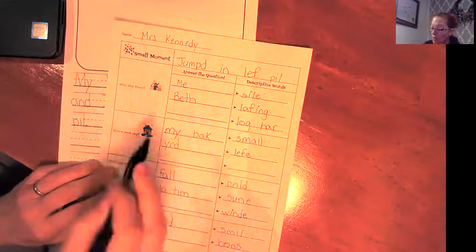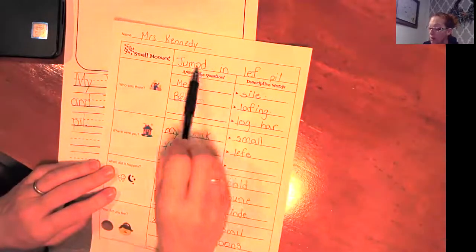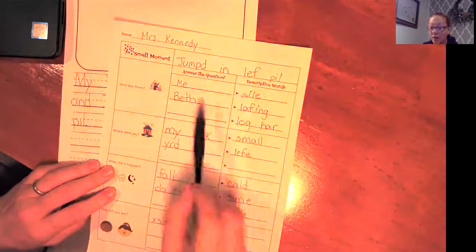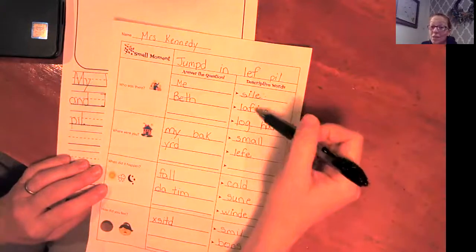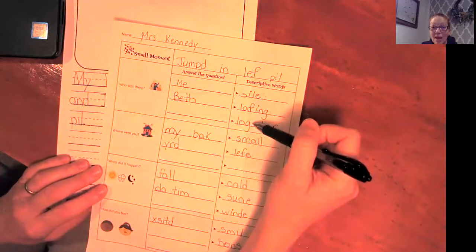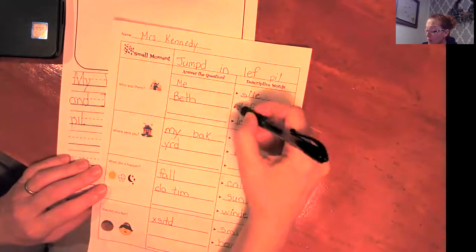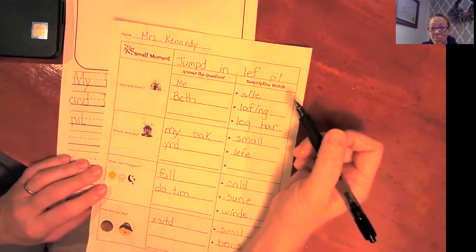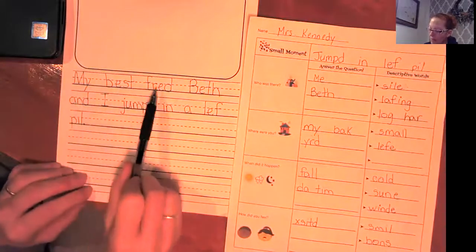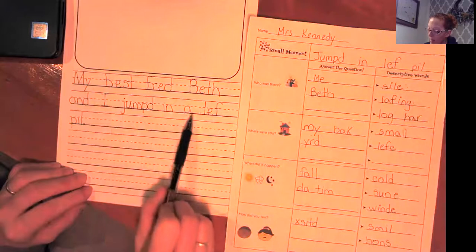Okay. So your first sentence is this top part right here about your small moment and who was there. You noticed I didn't use any of these. This will come in maybe a little bit later, and when I draw my picture, I can use these. I did forget to write silly, so we'll make sure it gets in there. So where were you? My backyard. My yard was small and leafy. How could I turn that into a sentence?